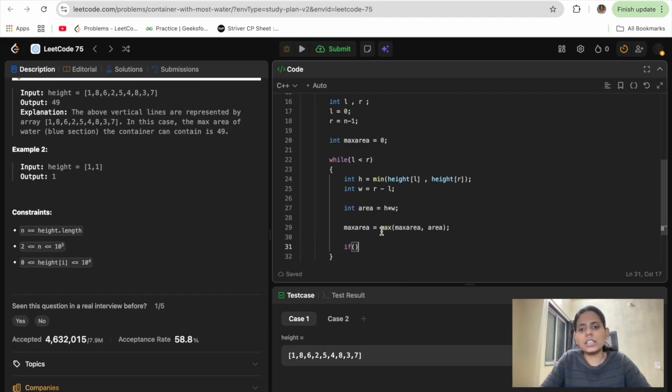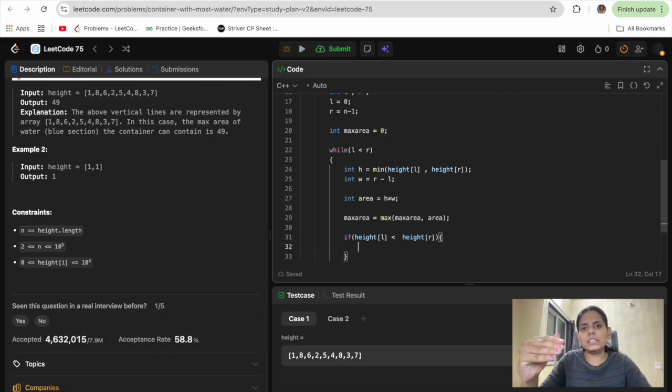For that we'll check if height at left is less than height at R, then just increment it.